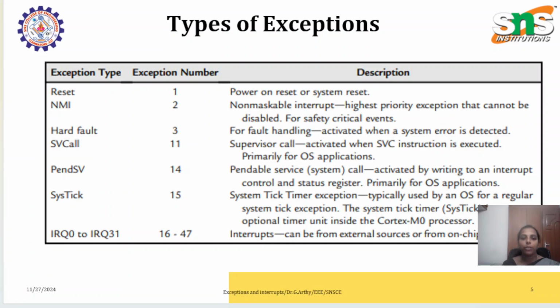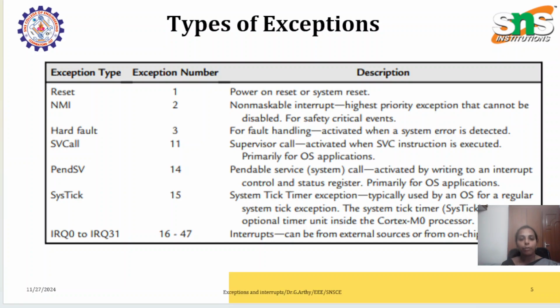The second one is for safety reasons. Some safety interrupts may occur, that is, messages may pop up for critical events, or some information has to be conveyed to us, and these exceptions cannot be given least priority. So an exception number 2 is given for the non-maskable interrupt, that is, the interrupt which can never be masked, and so a high priority has been given.